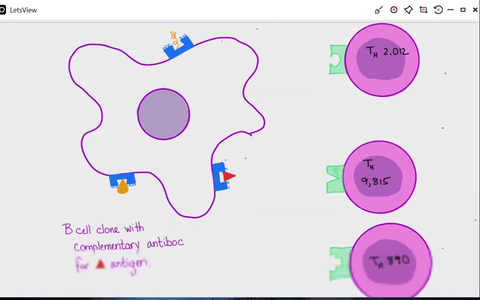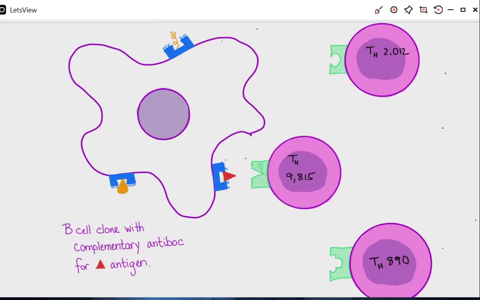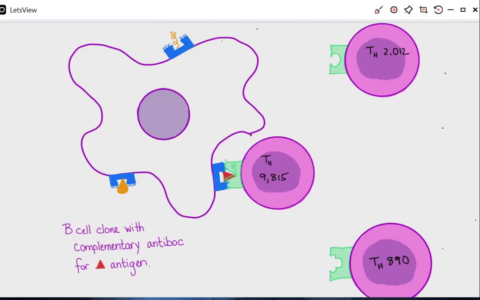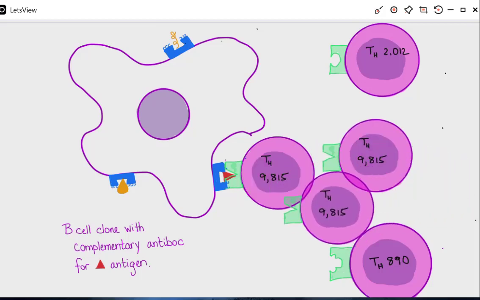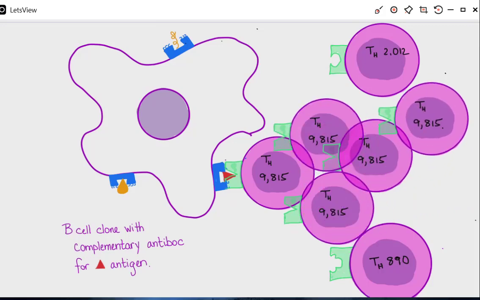That looks something like this, where this macrophage comes and basically says, hey, helper T cells, come over here, try your stuff out. Nope. And we have a winner. So now that we have a winner, we'll go ahead and secrete cytokines. That's going to cause a bunch of these duplicates. They're going to create daughter cells, and then each of these are going to further disperse into the lymphatic system. So now these helper T cells are going to move from lymph node to lymph node. And whenever they go into a lymph node, they're going to call over only antigen presenting B cells, of which there are probably not that many.